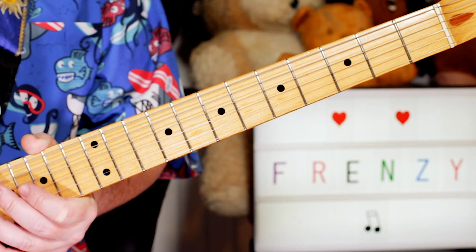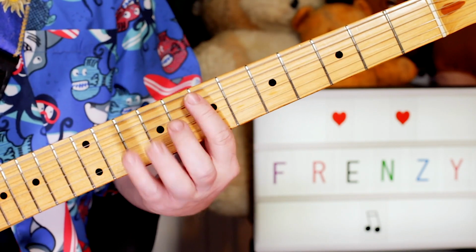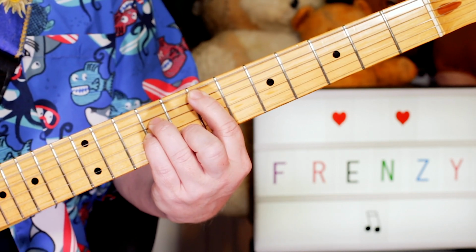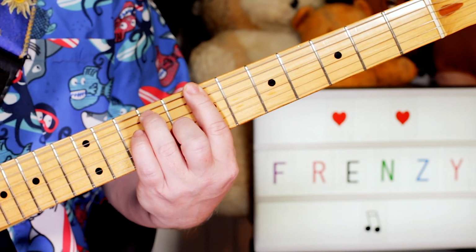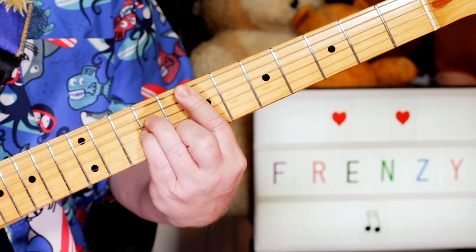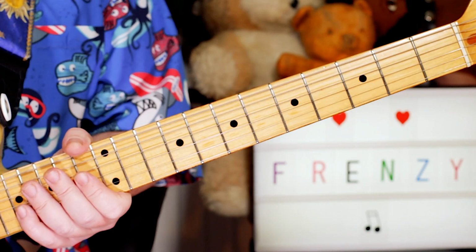verse. And again, same again, you stop on a B7, go to E minor, and then on the guitar solo section, it's pretty similar, but we just don't stop on the B, we just got two E's, A minor, E, B, B, and then you just strum the B, and then you E minor, A minor, E minor, then a B7, and to an E. So just watch the chords on the solo, it's very easy to follow along.